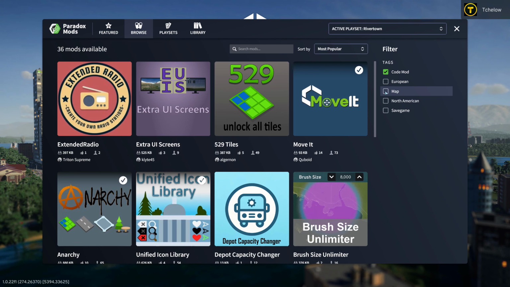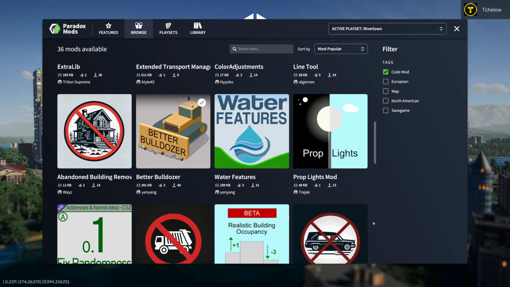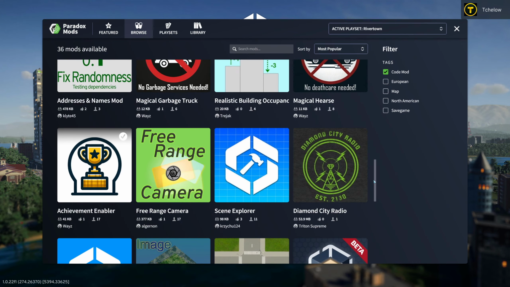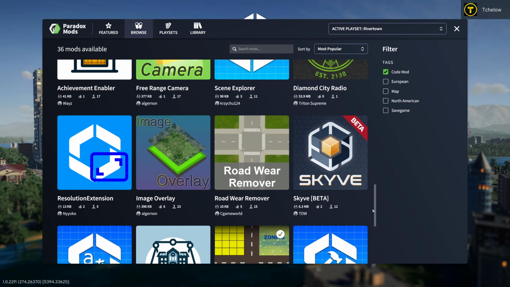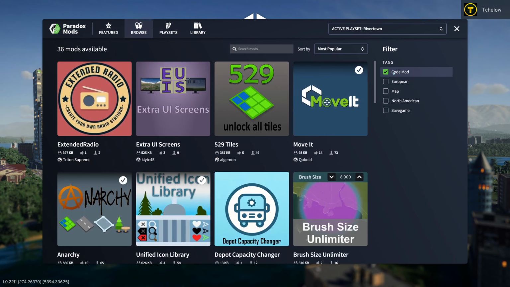You can choose by map, and you can choose save games as well if you want to download other people's save games. And look at the code mods, where they have quite a few in here. We have 36 mods available in there, and you can see what they are and what they do. Potentially, when you have your hands on this, you have even more options.